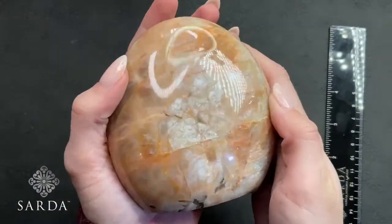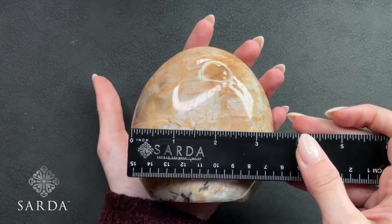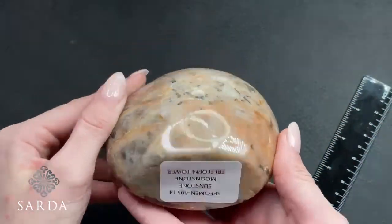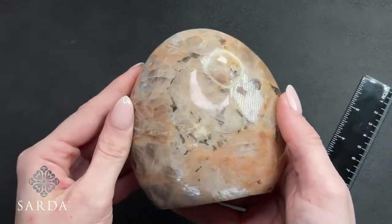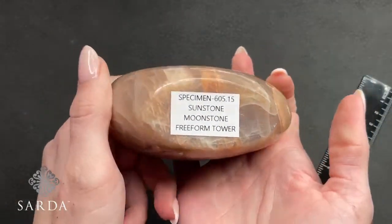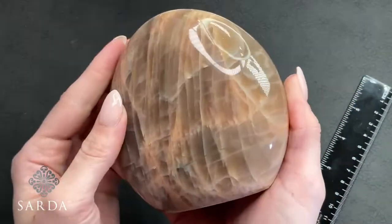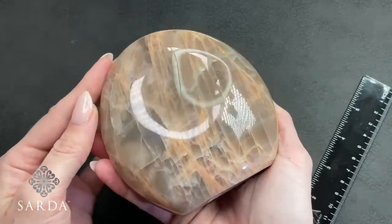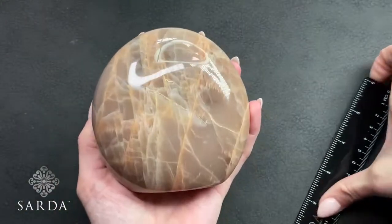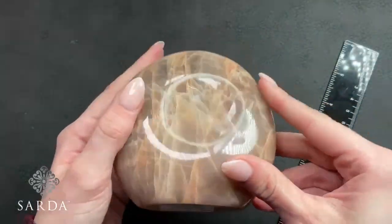You will. Oh my gosh, look at this. Wow. This one's a little bit more round. 3.5. I like 4. Some spots. And that's number 14. And our last one is number 15. Again, this one is kind of round too. 605.15. You can see this one's really brown and beige. The beautiful glow, that rainbow. Trying to get it to smile at you. 3.5 by a little less than 4.